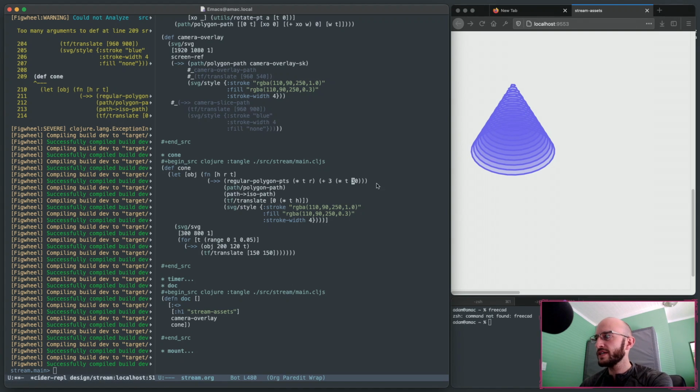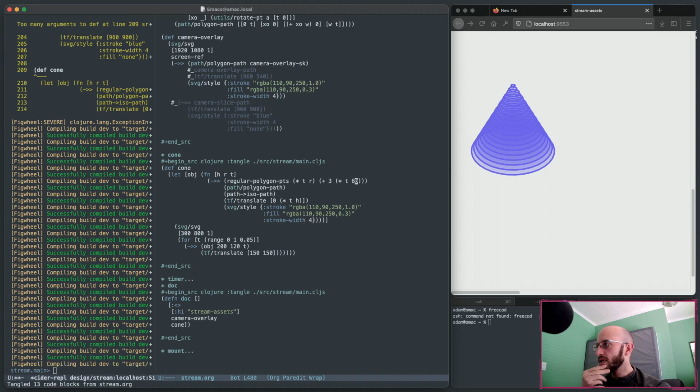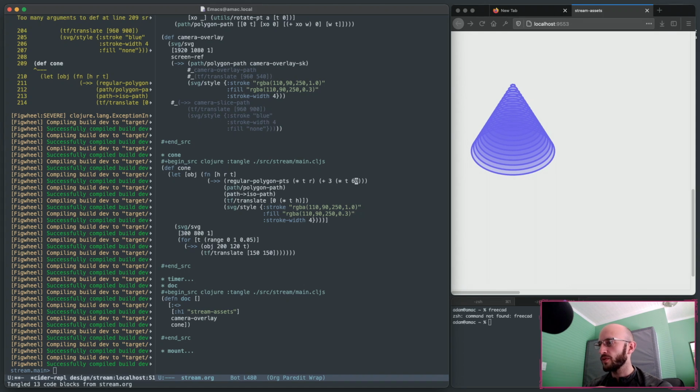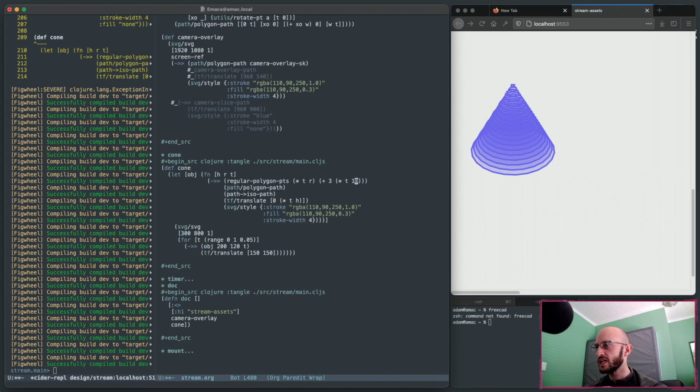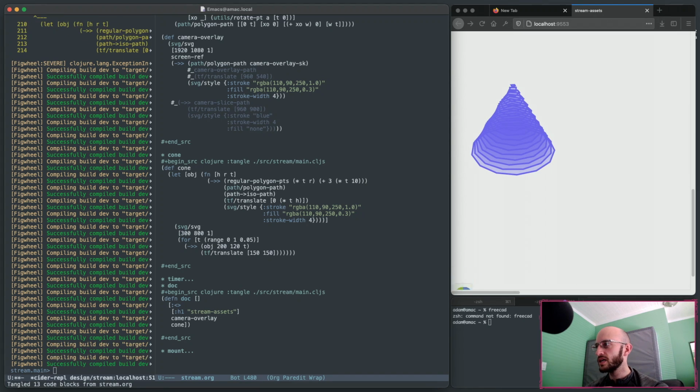So I could increase this here so it looks much smoother all the way, or I could bring it lower so that it looks chunky. And it looks super weird because you're getting, oh, this has to, I have to convert these into ints.